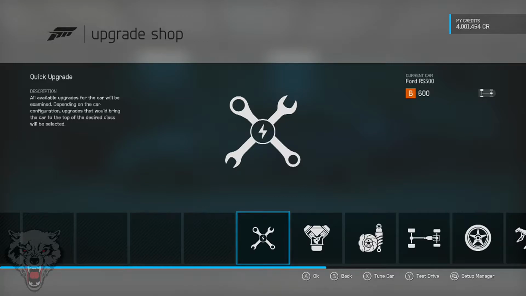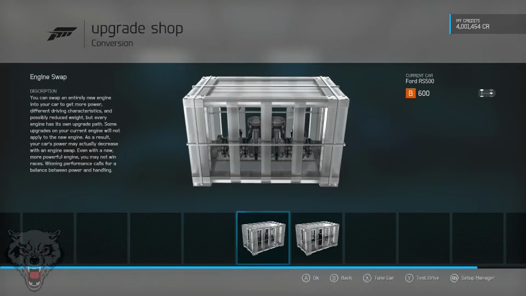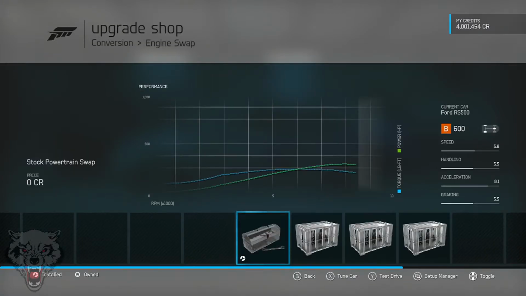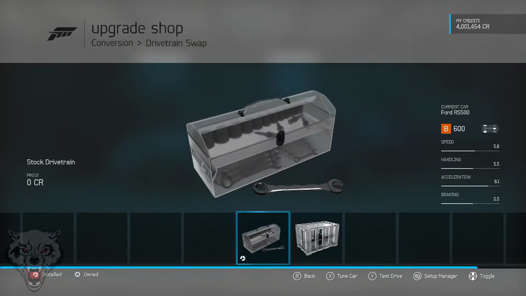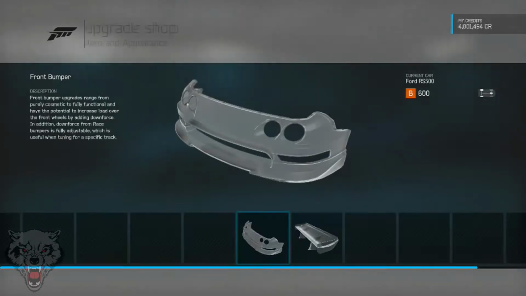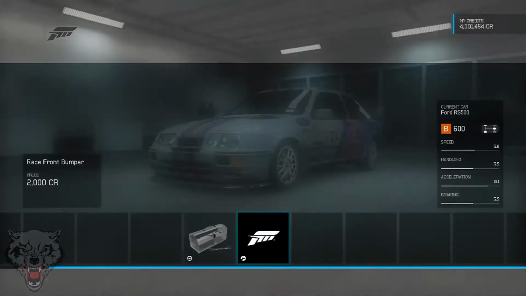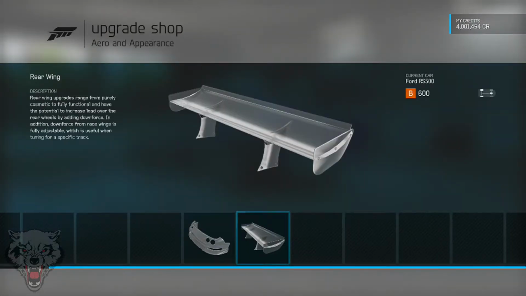So here we are at the build, and as always we'll start at the far right with conversions and engine swap. We've left that stock. Drivetrain swap, that's stock again, so it should be rear wheel drive. Aero and appearance: the front bumper is the Forza aero, and the rear wing is the Forza rear wing as well. It's a bit of a tongue twister, that one.